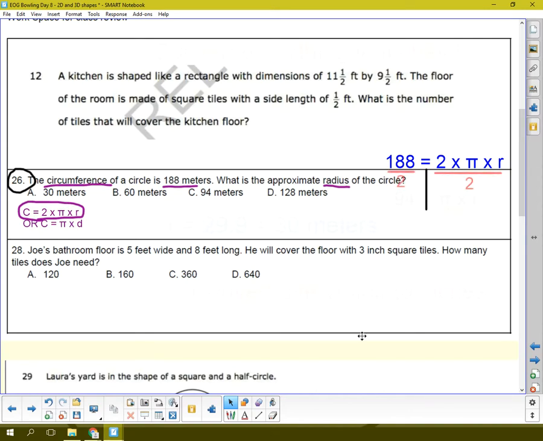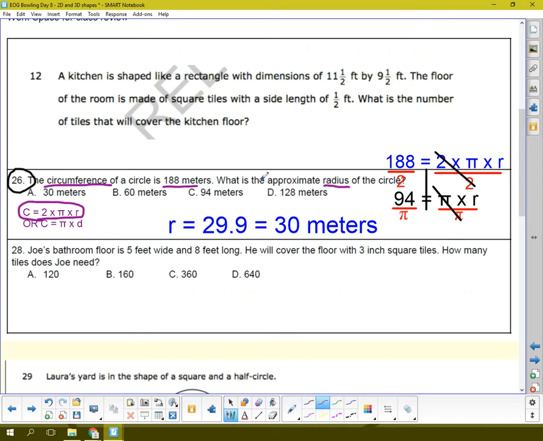First thing I'm going to do is divide both sides by 2. That's going to cancel out the 2 on this side of the equation. It's going to leave me with 94 on the other side and pi times r. I'm trying to solve for r, which is my variable. Pi is a regular number. We know it in our calculator as well. It's about 3.14-ish. I'm going to divide both sides by pi so I can figure out the approximate radius of my circle. If you take 94 and divide it by pi, your calculator is going to tell you it's like 29.9, which I'm going to round up to about 30 meters. It asks for the approximate radius of the circle. There's my problem. I'm going to pick the one that says 30.